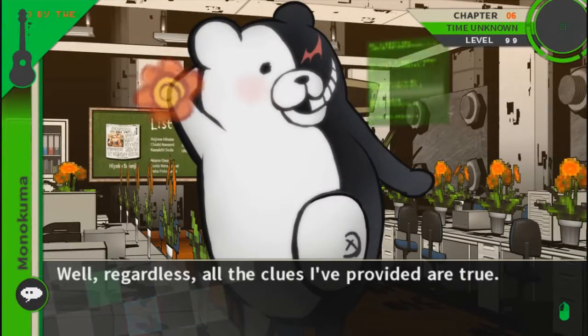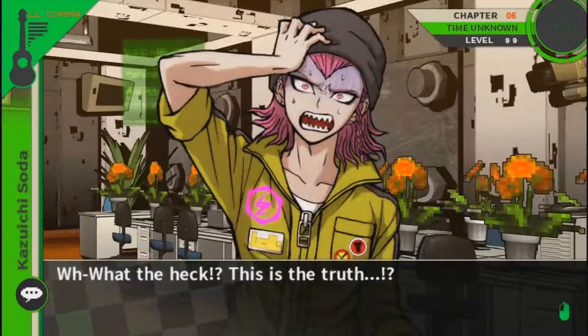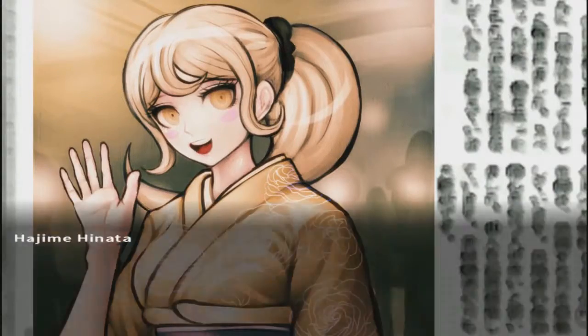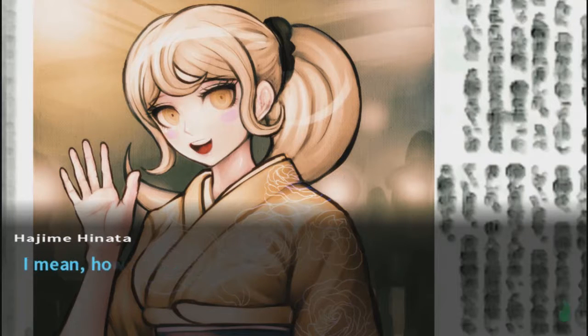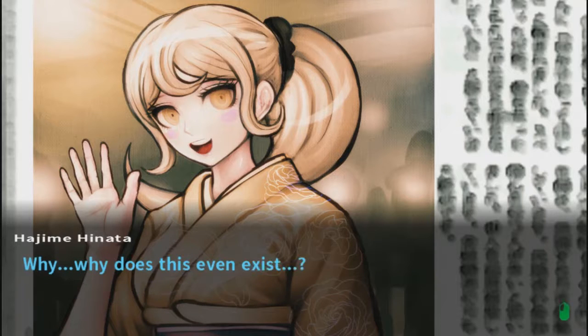Well, regardless, all the clues they provided are true. If they weren't, it wouldn't be fair. What's going on? What the heck? This is the truth? This is the truth about Hiyoko in this newspaper. Is he really saying this is the same person? That's impossible. How can there be a photo of a grown-up Hiyoko when she's already dead? Why does this even exist?